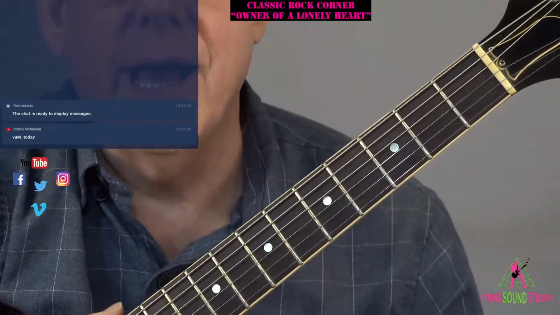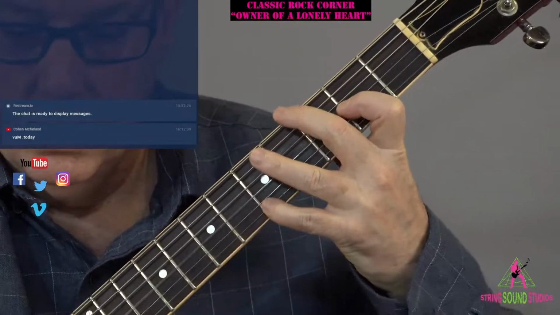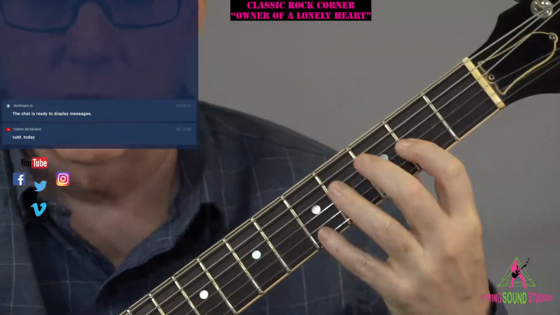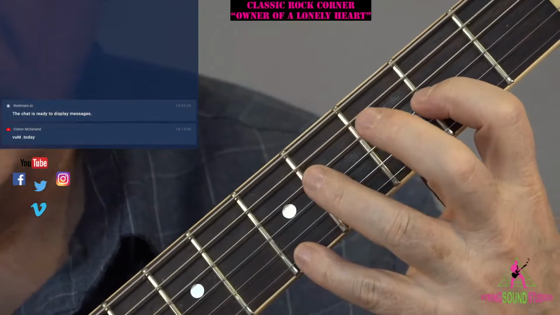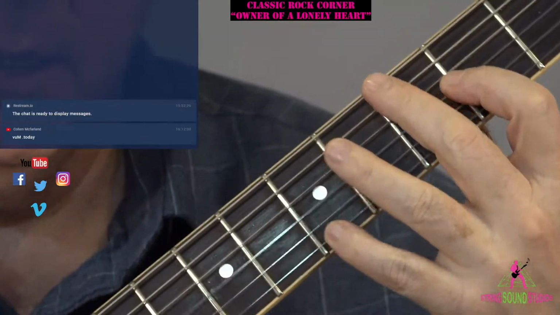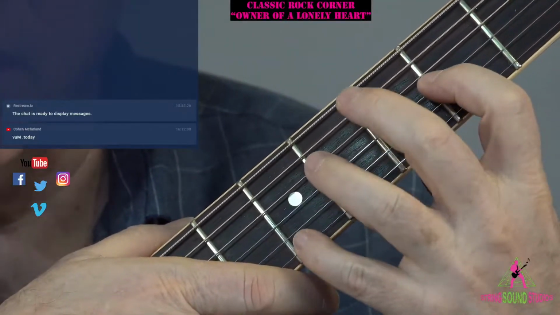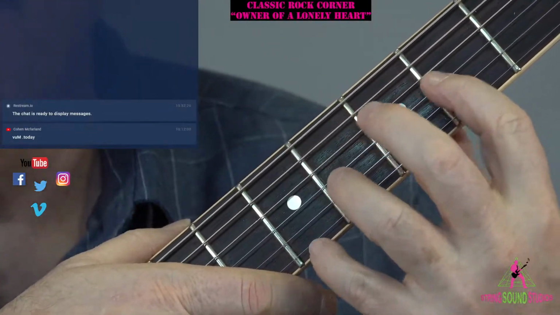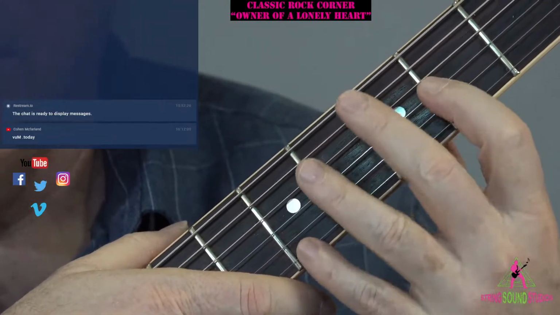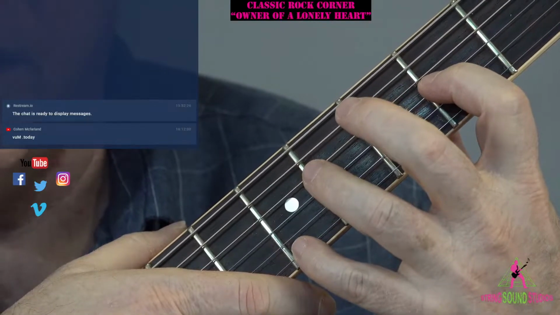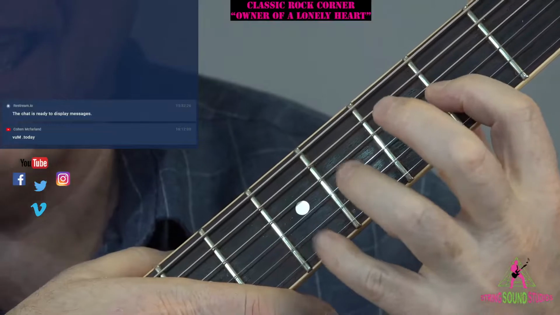When he goes to that bridge part, I'm going to zoom back in so you can see what I'm doing. This is Wes Montgomery style. Well, at least that's how I would play it. Now, let's talk about the octaves. You can play this up higher. I'm going to do it in 2nd position. You can play it an octave up also. I would say play it here, though. You can play it up in higher positions too.